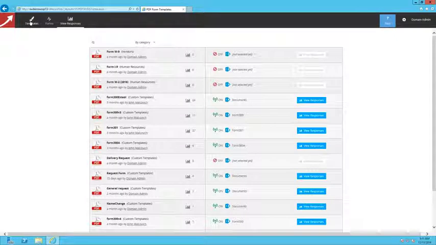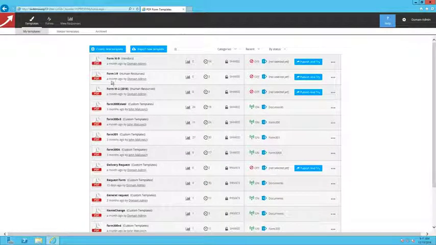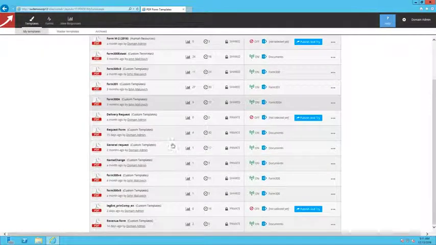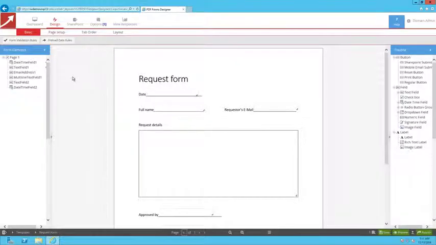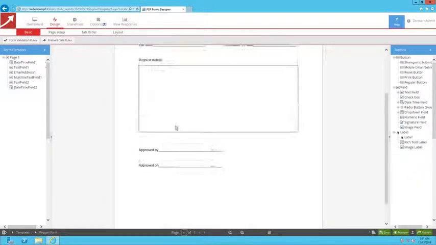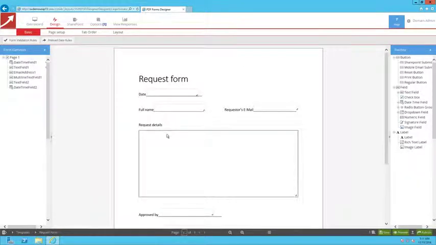I already mentioned attachments. We have 2 different ways to attach supporting documents to a form. You can store attachments right in the form itself. It's useful when you have a small attachment or very few attachments. In case you have a lot of files and you need to attach huge documents to your form, it's better to select a separate document for that, and these documents will be stored in a dedicated folder within your SharePoint library.